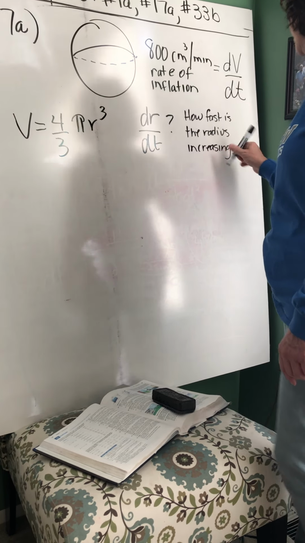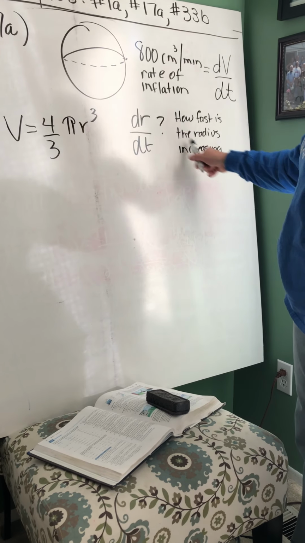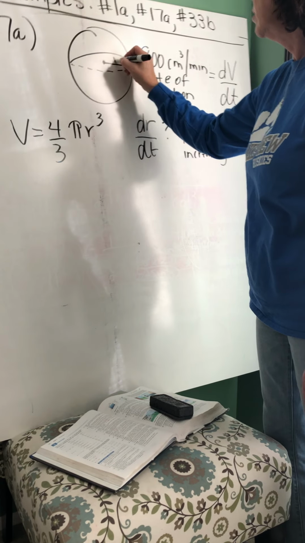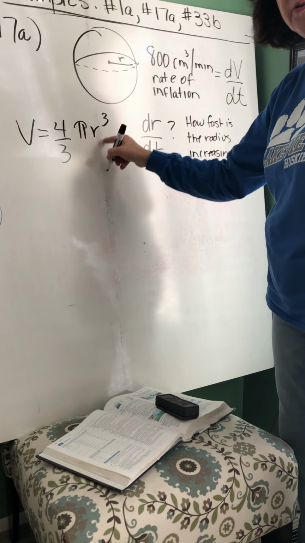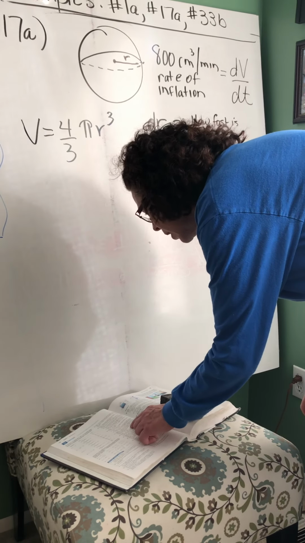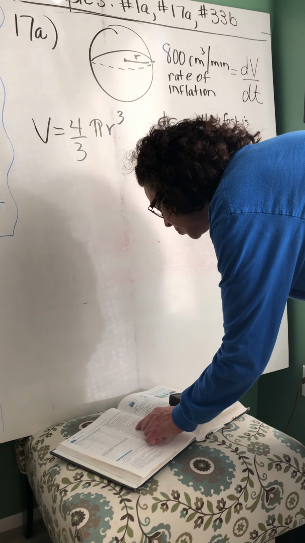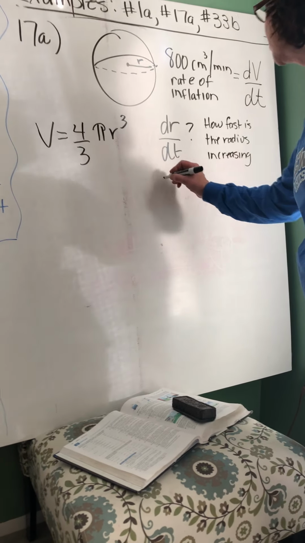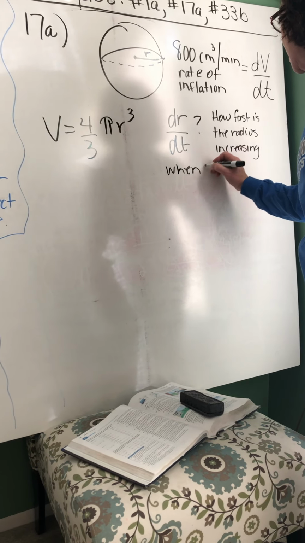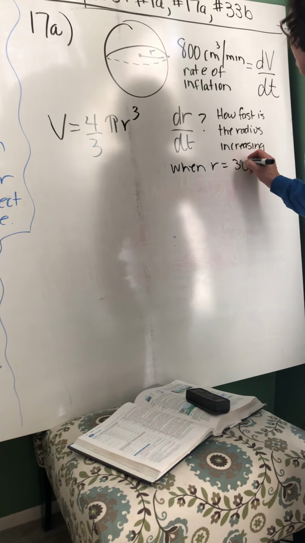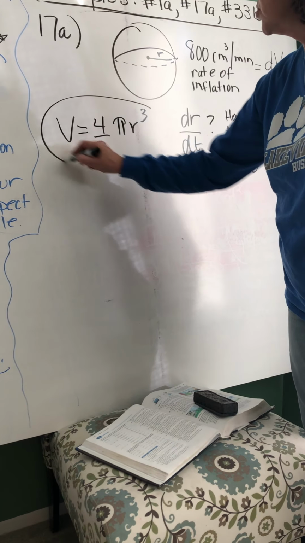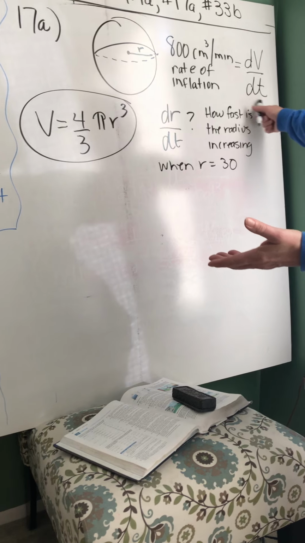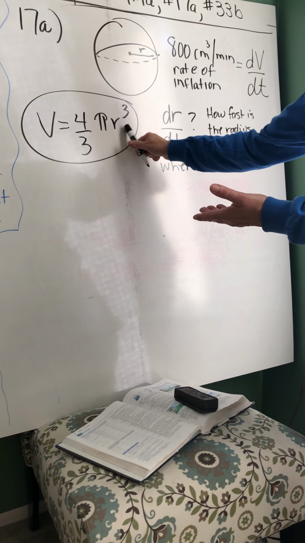That is a rate of change of the radius, and it's changing over time. I used an R, gotta have one. There it is in the picture, there it is in the equation. How fast is the radius of the balloon increasing at the instant the radius is 30 centimeters, when R equals 30. Okay, here's our primary equation right here, right? Let's see. I have a dV/dt. My V is okay. They want dR/dt.